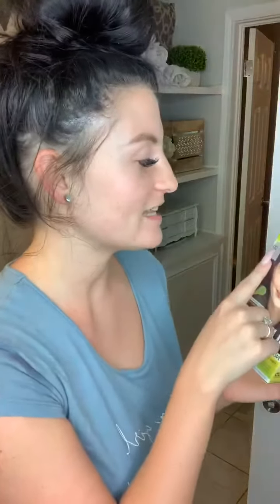The reason I originally bought this was because it came with a little oil dropper that you put in with the color. And I was like, ooh, oil with my color. Let's just get so fancy here. So that's why I originally bought it. Now, I don't know if this oil does anything, girl, anything. But I feel good to do it. So I do it. And I get the color 20, which is a soft black.